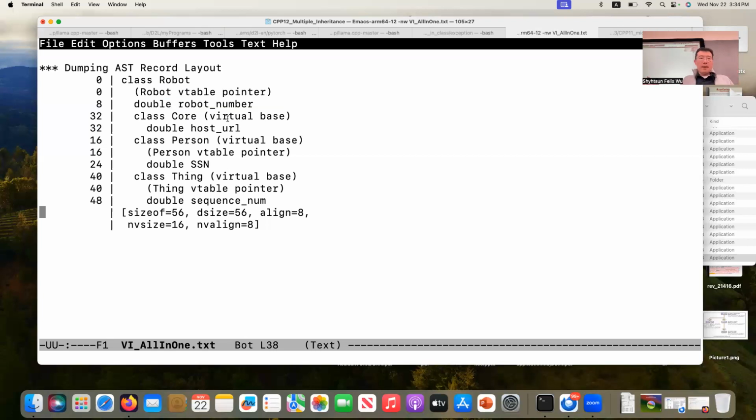The second main point I want to convey is that the difference between virtual inheritance and multiple inheritance is not only semantic, where you need to do things somewhat differently, especially when you want to access the common ancestor core in virtual inheritance. You also have to be aware that the memory allocation is totally different between multiple inheritance and virtual inheritance.